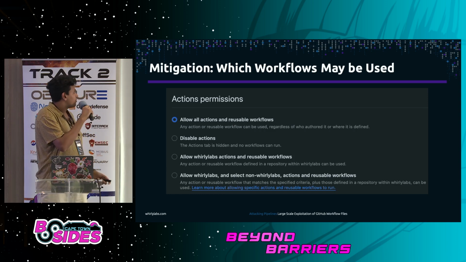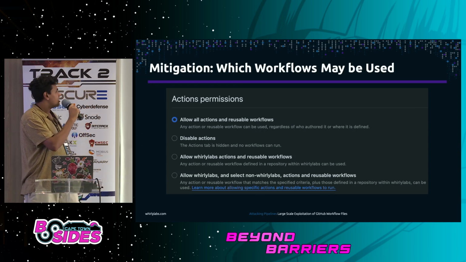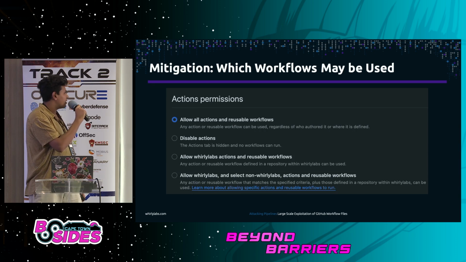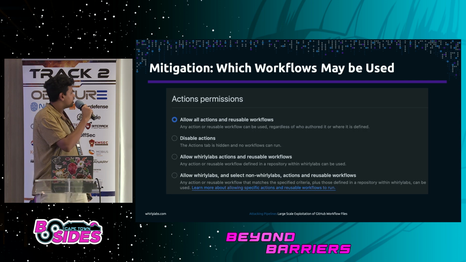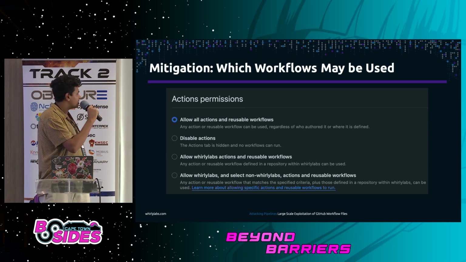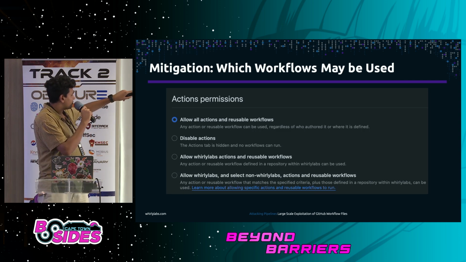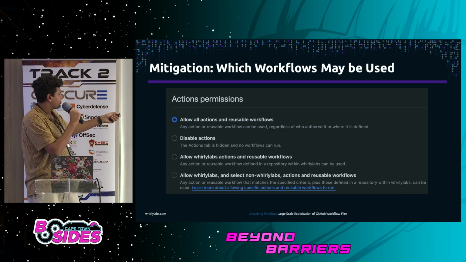So yeah, you have your permissions. You can set what you would like your actions to be able to do and what you'd like your tokens to be able to affect. As you can see, they have some options. Is that laser? Oh, okay, cool.